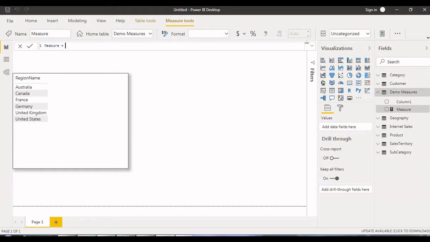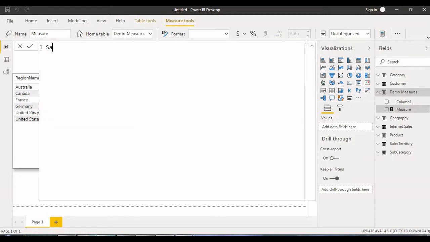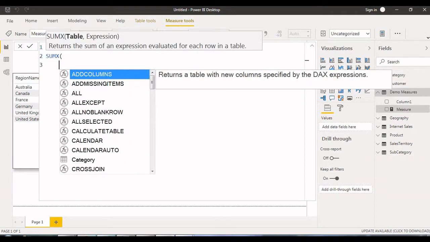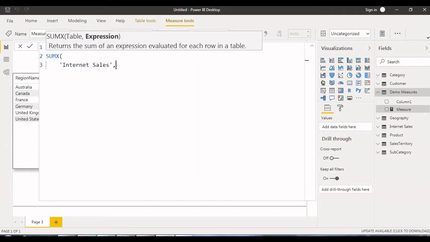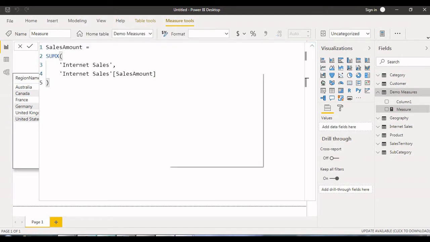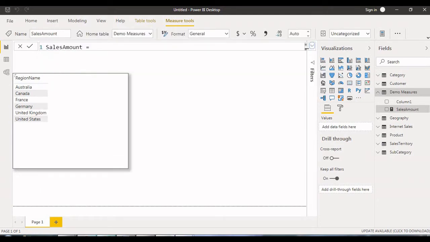Let me zoom in so that we can see clearly, a little bigger. Okay, sales amount is equal to SUMX internet sales amount. For calculating the sales amount, I'm using the SUMX iterator function.